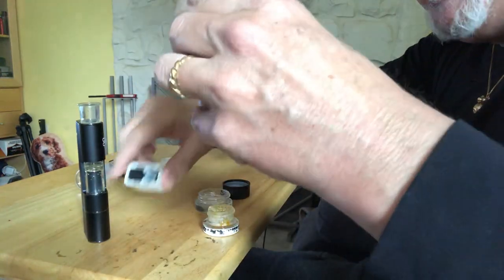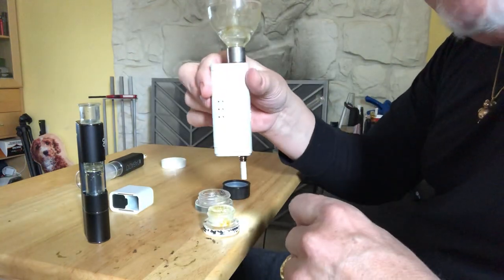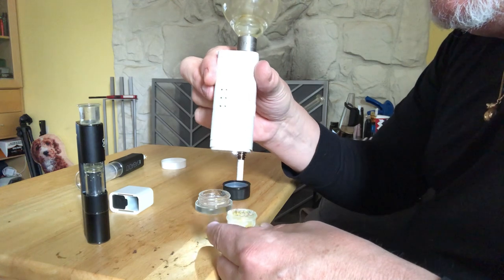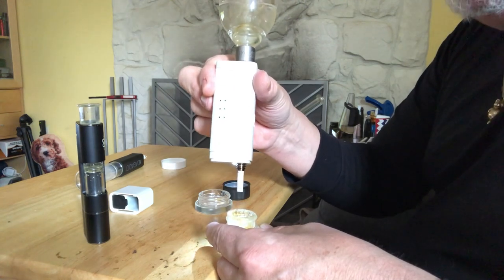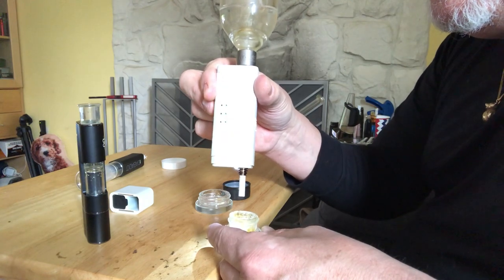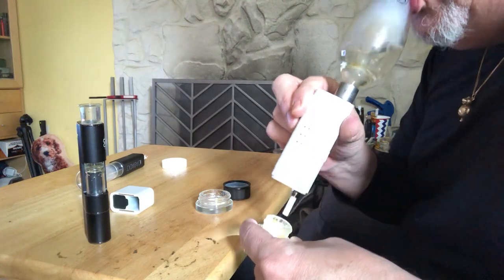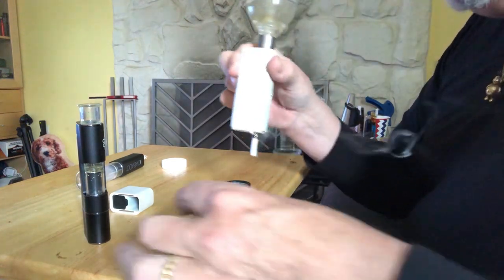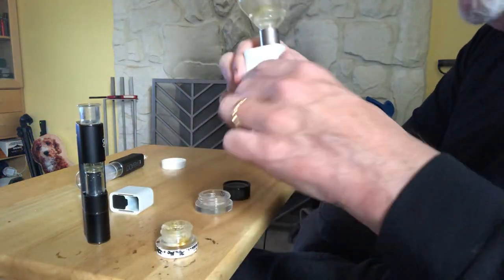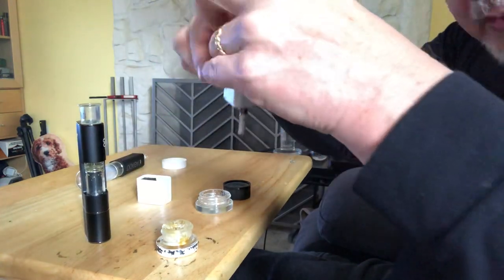Let's fire up the Badger. I'm going to do the exact same thing that we did to the other two, to this device. Give it a second to heat up. And it really takes just a second on all these. See? For some reason, the Honey Badger flavor is substantially better.